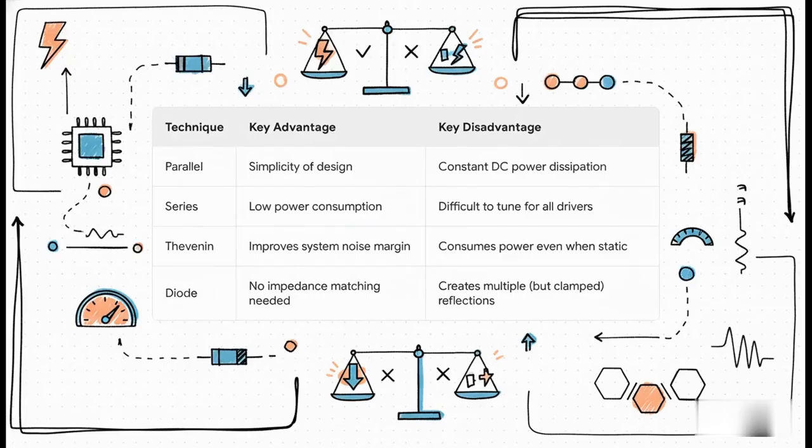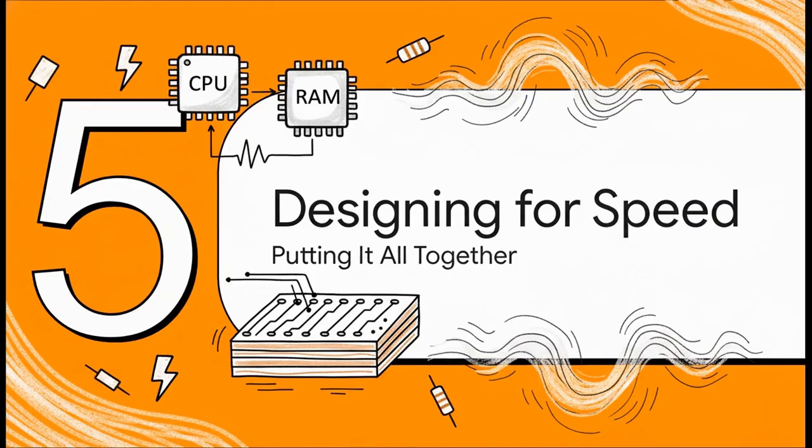So as you can see, there's no single perfect solution. Each one of these techniques has its own pros and cons. You've got trade-offs in power consumption, how complex it is to design, and how well it performs. The right choice really depends on what you're trying to build. Okay, so we've got the theory, we've seen the tools. Let's put it all together and see why this matters so much.